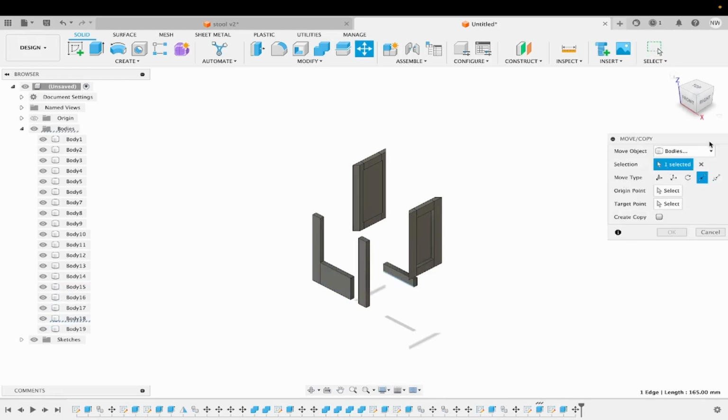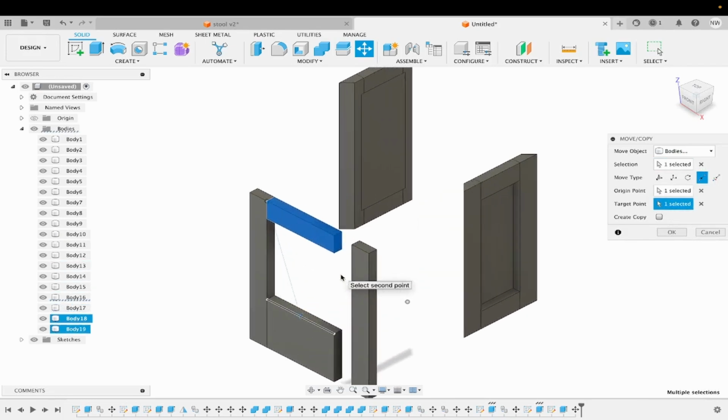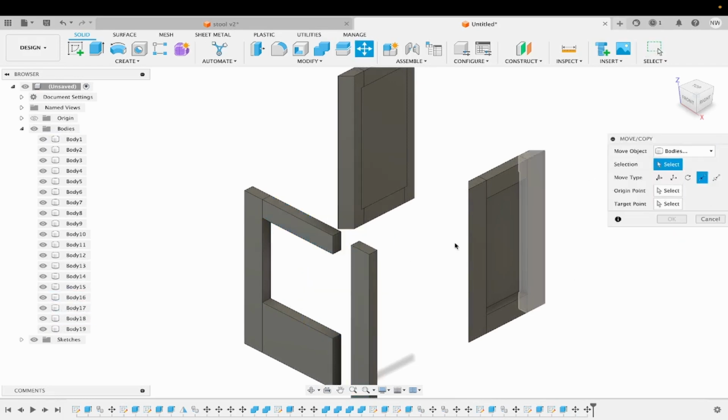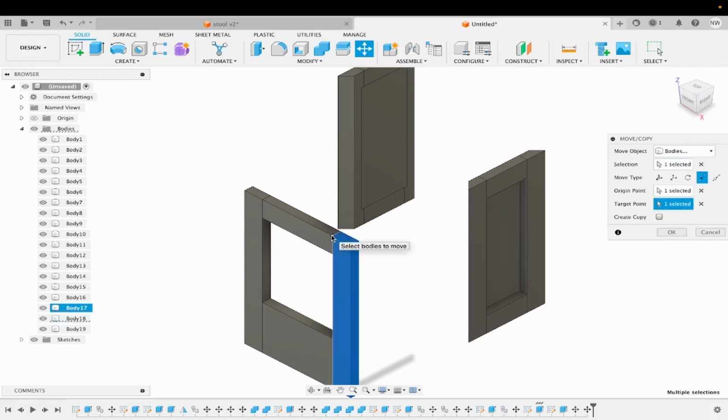Right click, move copy, bodies, that one, origin point, there to there, and now I'll move that side piece in. That point there to that point there.